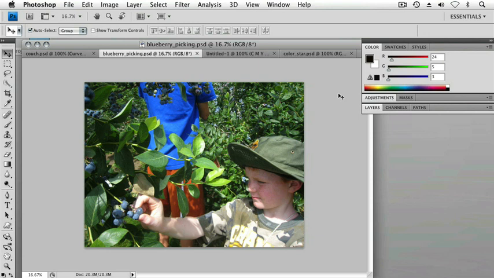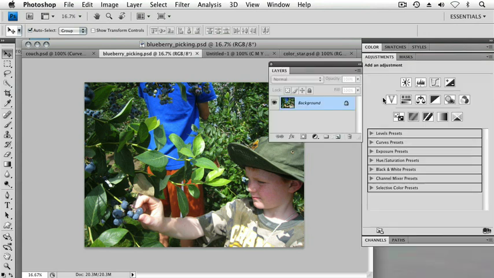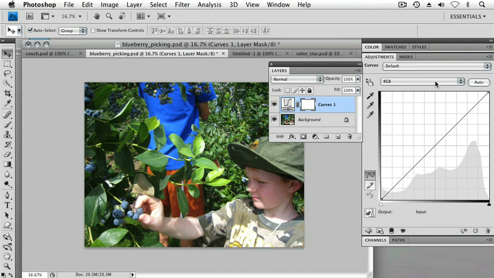Now I'm going to go ahead and, in a more speedy way, color correct this image, add some adjustment layers, and then do a smart filter. So I'm starting out by bringing out my layers panel, and I am going to click on my adjustments panel and then add a new curves adjustment layer. Now I can do that this way, or I can just click right on that.